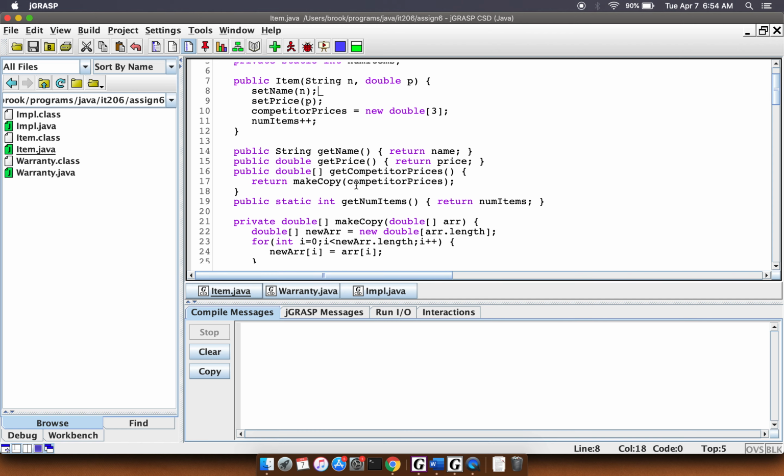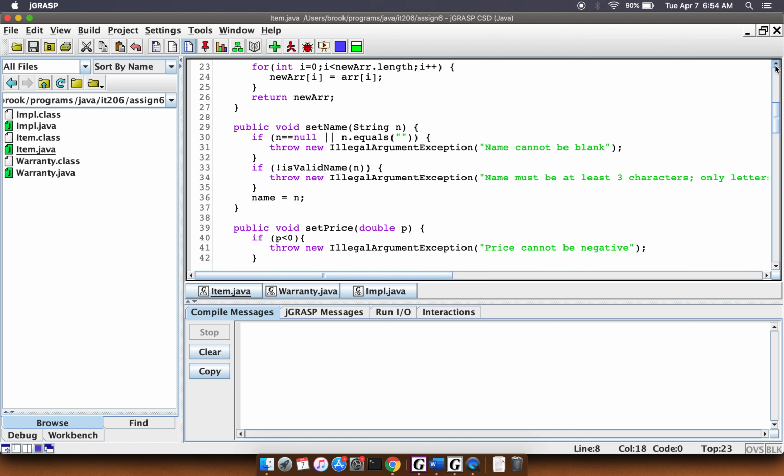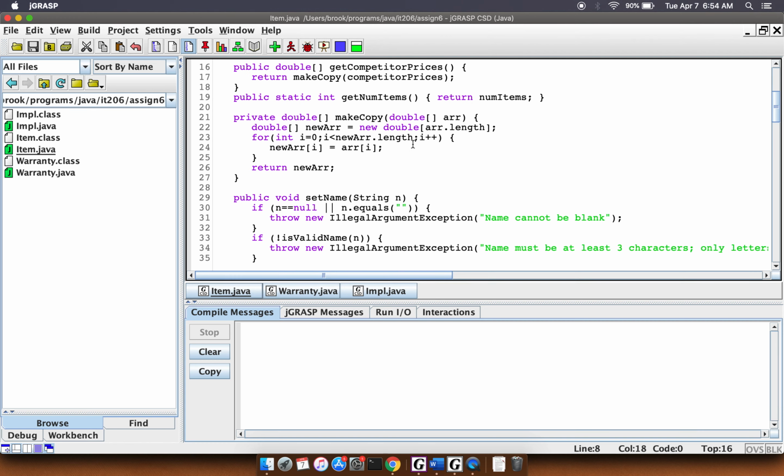So here is the make copy array. All this basically does is it accepts an array, it creates a new one that's the same size, and then copies all of the elements one by one into the new array, and then returns the new array. So in other words, it's doing exactly what it says it's doing. It's making a copy of that array.